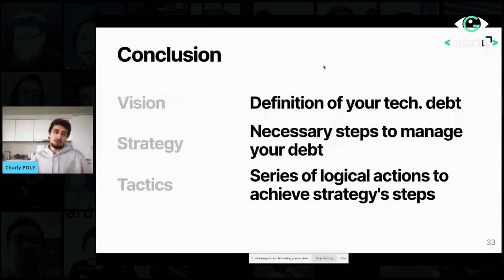So, conclusion. Whenever you're facing issues of architecture, where you need to change your architecture, your stack, or set up an architecture because you have debt linked to your React application architecture, it can be done in 3 steps. And I really advise you not to run into this kind of project without thinking about using these 3 steps. First, set up a vision: define what your technical debt is. Then really define it: what is part of the technical debt, what is not, what is your problem? Then have a strategy on how you're going to tackle this problem, for example the top-down approach or the audit, roadmap and guidelines. And then tactics: make sure that this strategy has a very good execution in your application and in your team, with ticketing and roadmapping and in your quarters, etc.